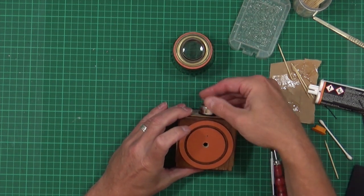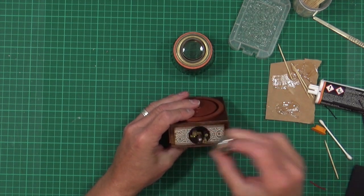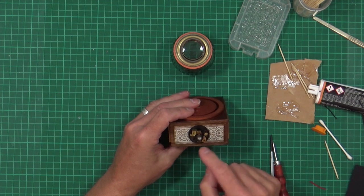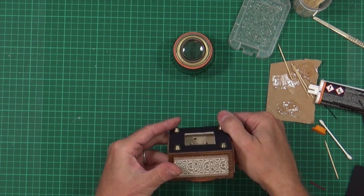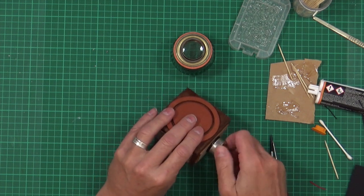I notice that you've already put the... Yes, I have been in the garage, in my workshop, and I've put the switch on. Drill two little holes for the wire to go through. Right, okay, so you've done that.